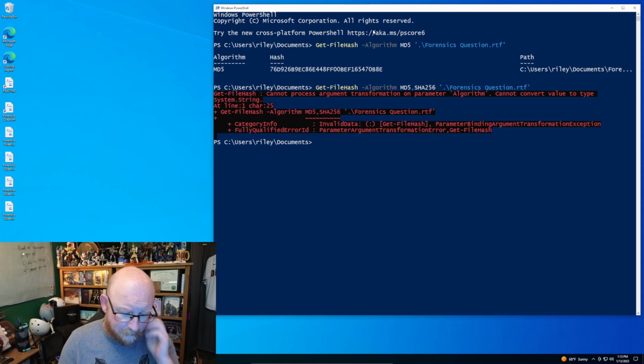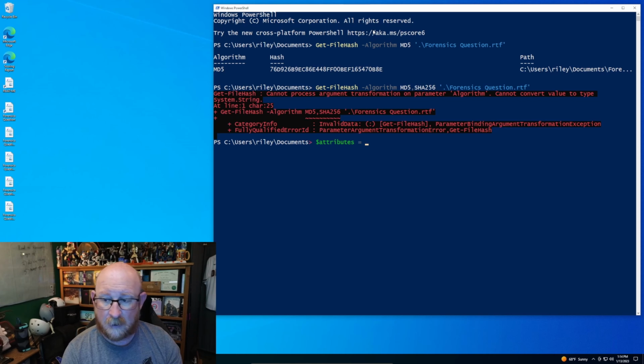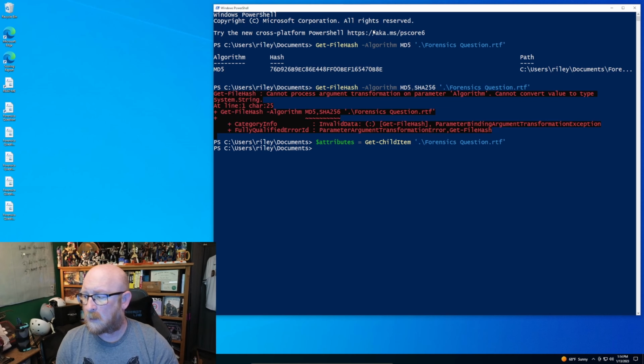That should do it. All right. So we're going to create a variable called attributes, and this is going to be Get-ChildItem, forensics question.